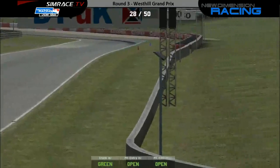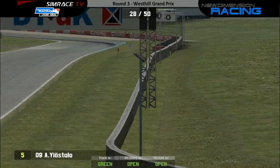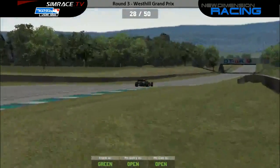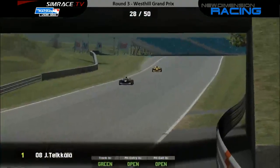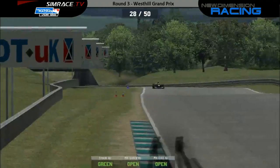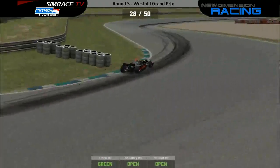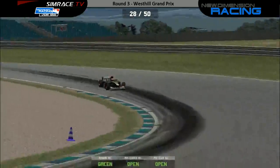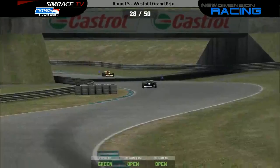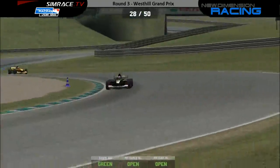Lagging many seconds here. So total packet loss. We watch the leader again. So Yellow Stallo has timed out. He gets the pole bonus, led a few laps, running fairly well, but has timed out, so that's his race over. Gap between Kapal and Telkla now back up to 1.3 seconds. So possibly a mistake in there somewhere.